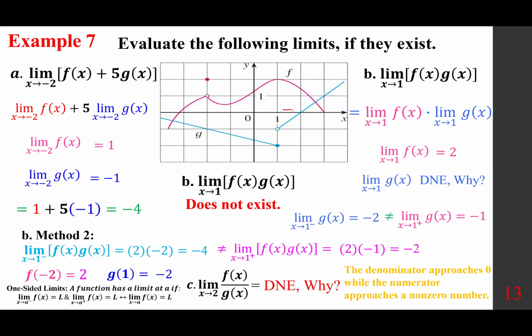So here's the left side, here's the right side. So we are moving towards this point. And for the f function, we are here, that is maybe 1.5. But for the blue function, we are here that has a value 0. So you're dividing by 0. And that can't be.